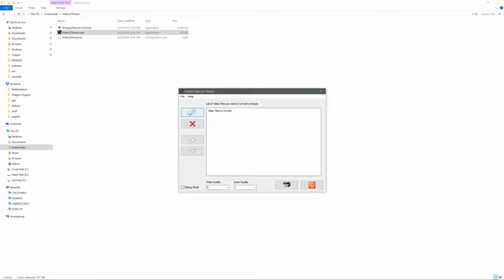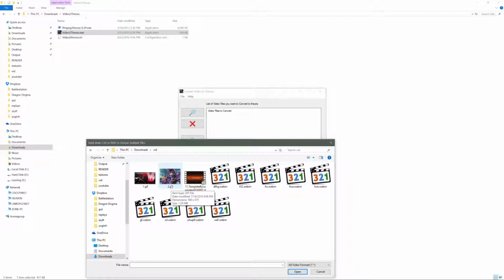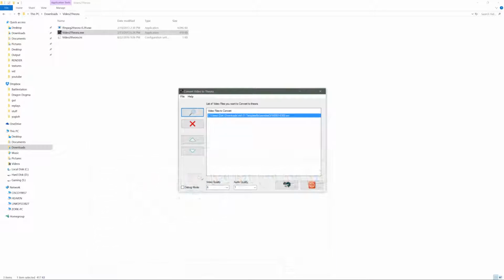Run it. Select the file you like. Keep in mind, it should not be a .gif. A .gif will not work. So it has to be a video format. .avi, .webm, .mp4, anything will work. .gif will be just an image, so it will not really work. So this is my intro. I will just show you with my intro. Select the quality, the higher, the more quality it's gonna have. And then right click this one, convert.